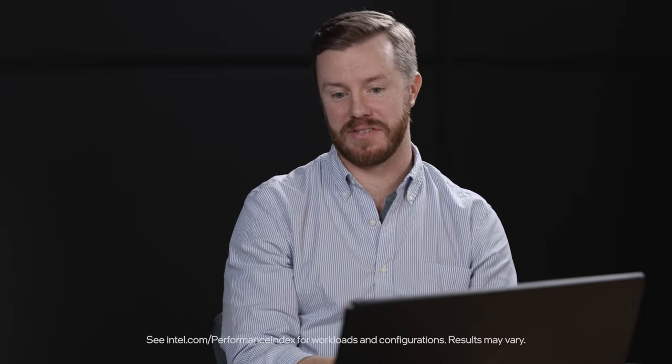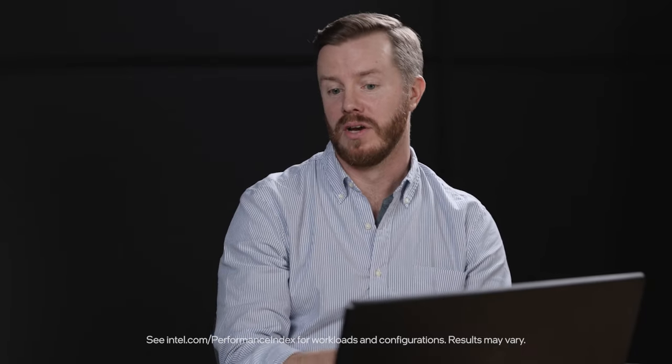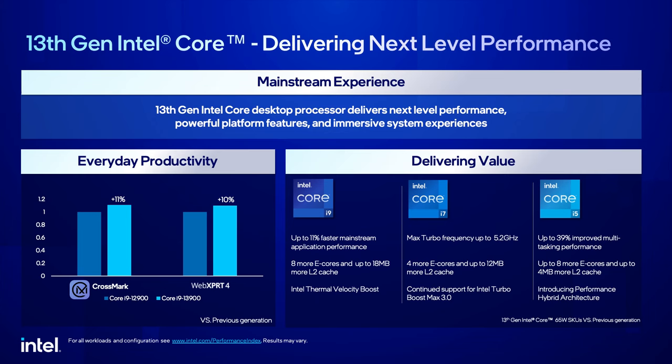And for the expanded family, the Core i5s are a real beneficiary on 13th gen because those also get E-cores. But what was the decision behind putting that throughout the entire lineup? Yeah, our Core i5 on desktop and on mobile is sort of an unsung hero. Core i9, of course, gets the spotlight because of its incredible top-end performance. But our Core i5 in desktop is great for value builds. It increases the E-core count for more multi-threaded performance, 30 to 40% faster than Alder Lake, and delivers Alder Lake-like performance, but at half the power at 65 watts. So this really speaks to the capabilities of the architecture, delivering great performance gains gen on gen, as well as more efficient operation compared to different power levels.